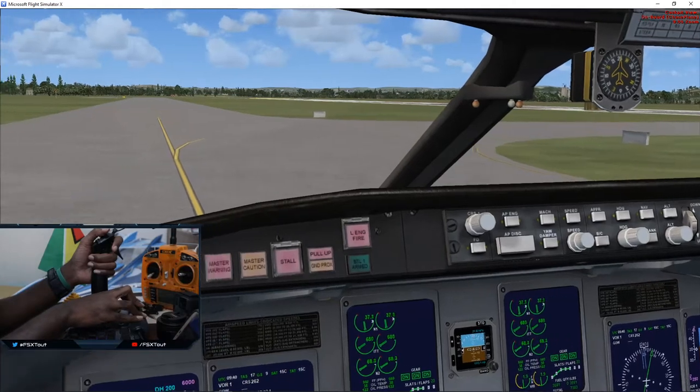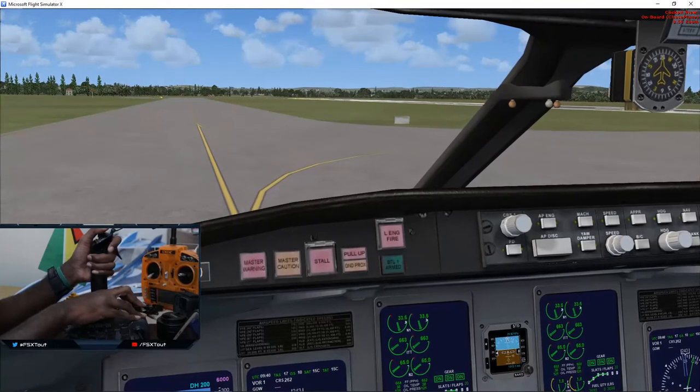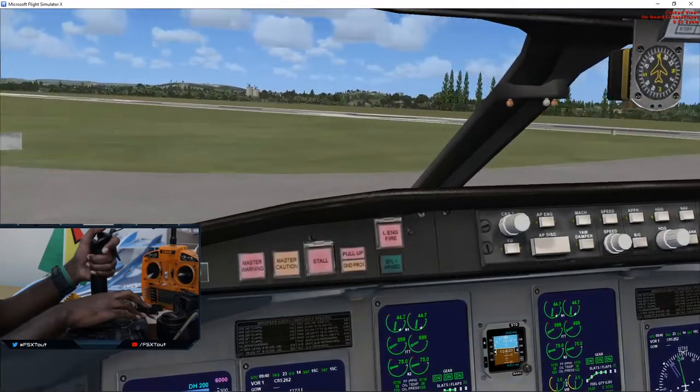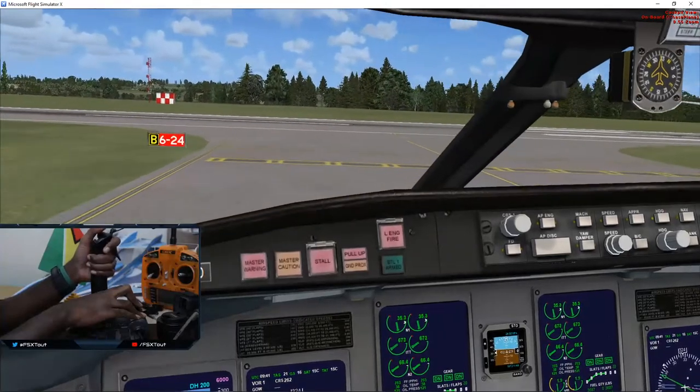And also, keep telling the kids in the Discord server that you need to taxi just as fast as you can walk. I've seen them taxiing at like 50 knots on the taxiway. I'm like, yo, what are you guys doing?